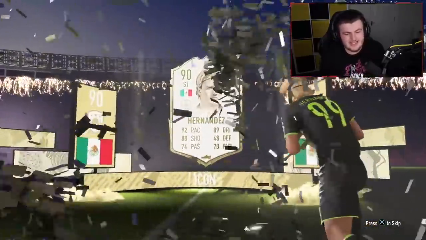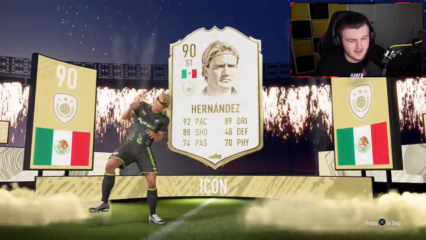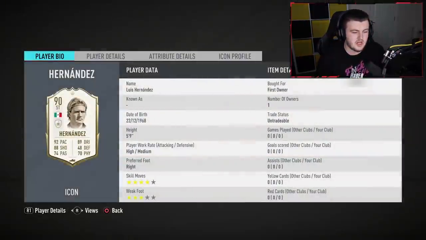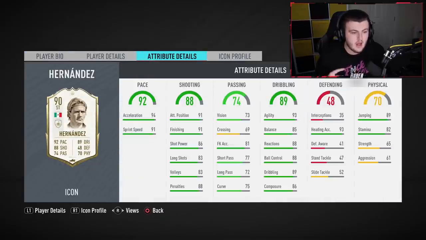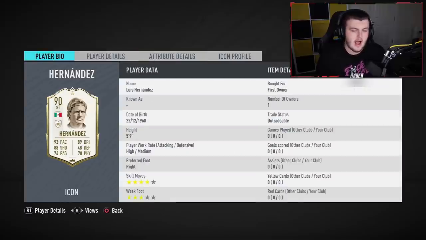It's not a dub. It's definitely not a dub. It's not terrible, though. That's the thing. I'm glad it wasn't Hugo Sanchez, because that would have been even worse. It's a weird one. So, 4-star skills is good. In terms of stats, good pace, good shooting stats, passing stats, meh. Good dribbling stats as well. 93 agility, 85 balance, 88 reactions, 86 composure. Decent stamina as well. So, it's not the worst looking card in the world.